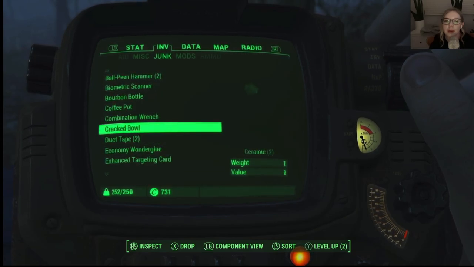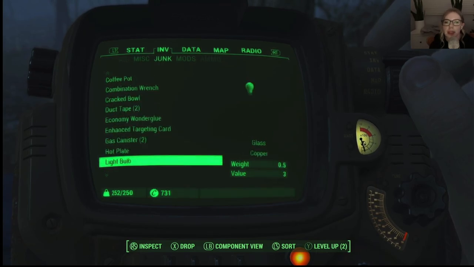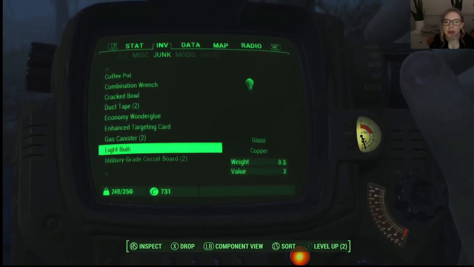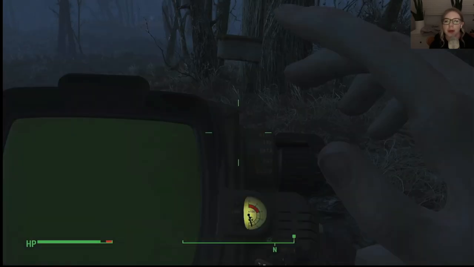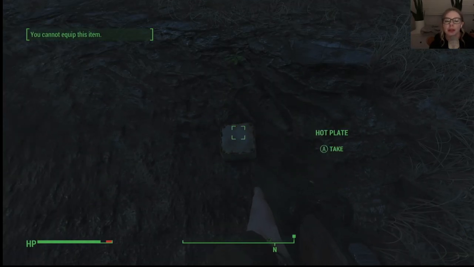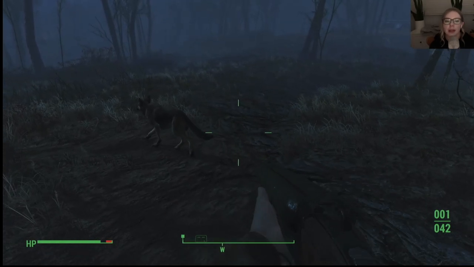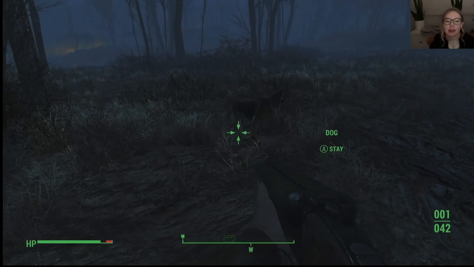Oh, maybe this cracked bowl. No, it only has a weight of one. I need something that's like heavy. Yeah, this hot plate. I will drop you. Wait, no, that had circuitry in it. Never mind, I don't want to drop that one. Cause I need circuitry. So wait, dog, come back. Hey. Okay, stay. Wait there.